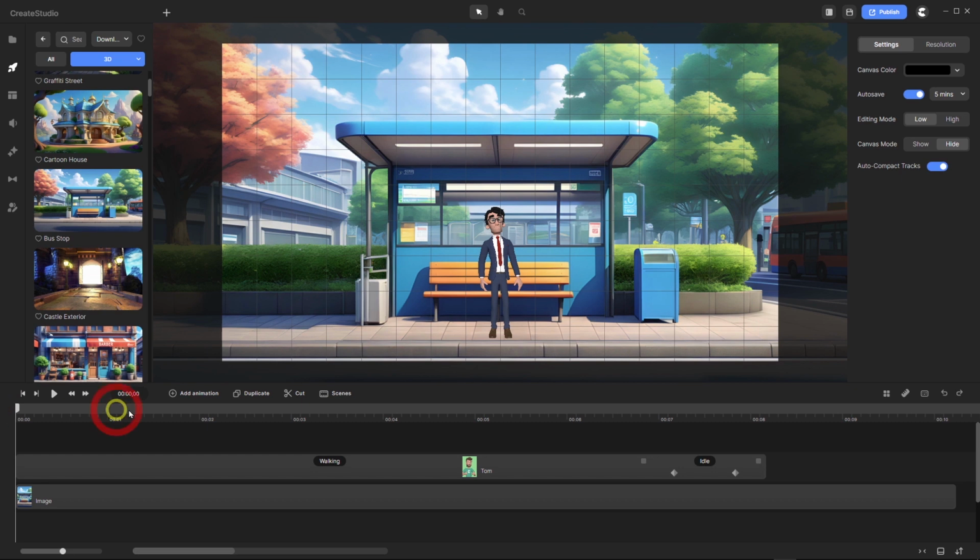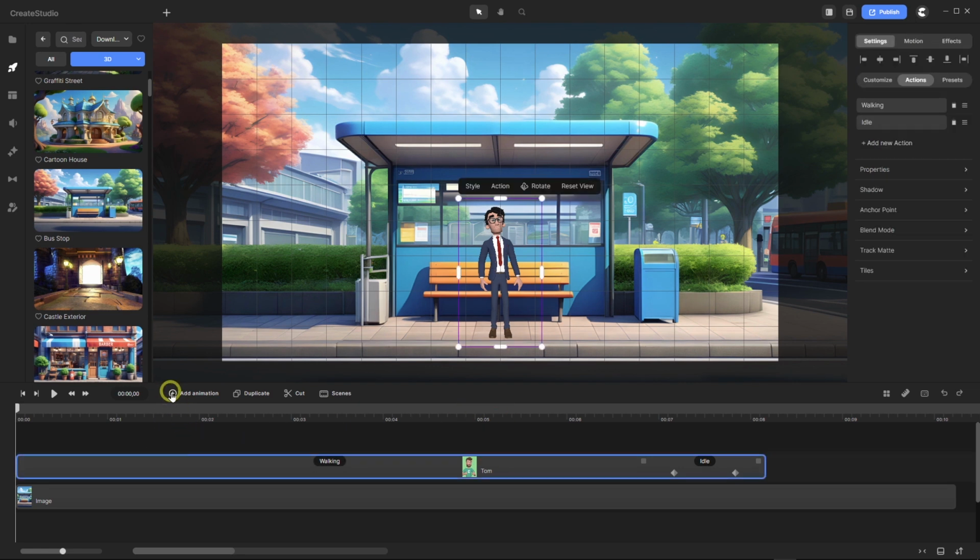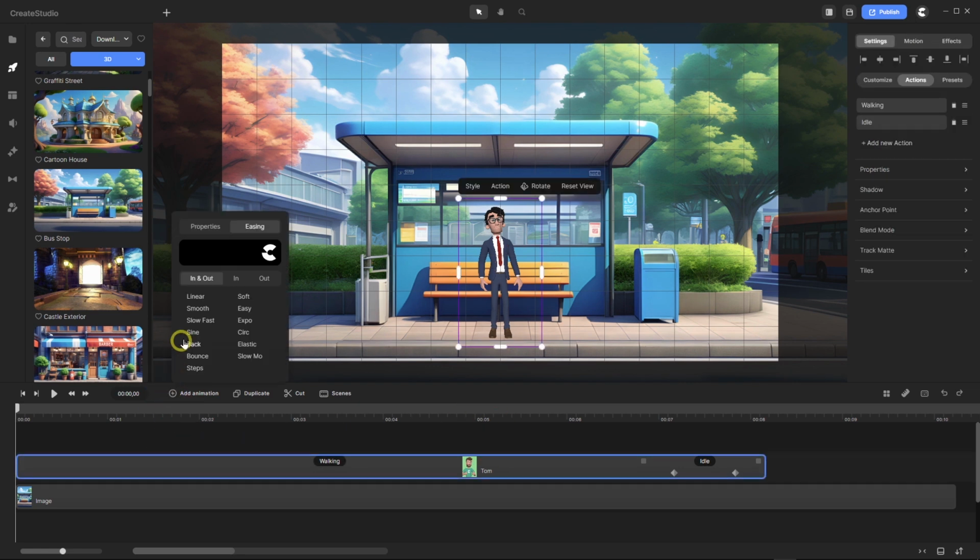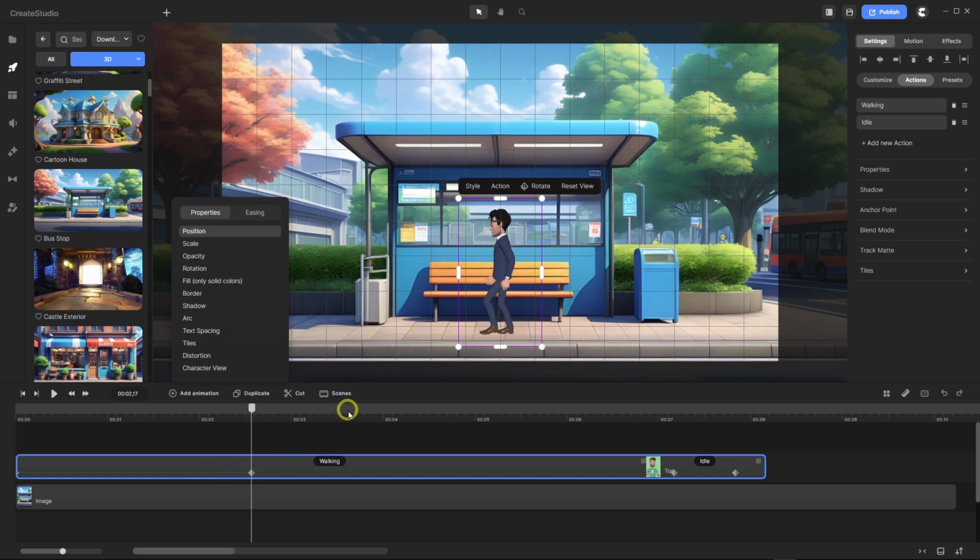So now let's go and make here an animation. Let's select Tom, go to animation, and I go here with linear, and with the properties I go with position. The end position is okay, so I go here with this keyframe to the point.